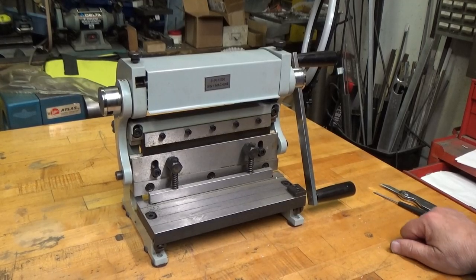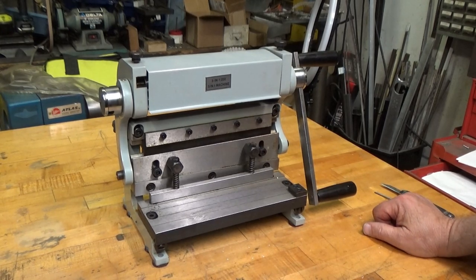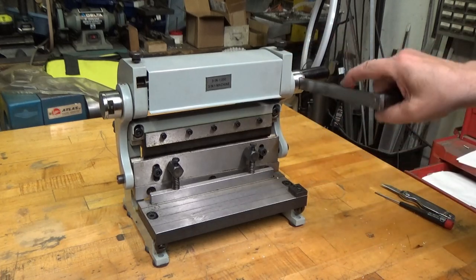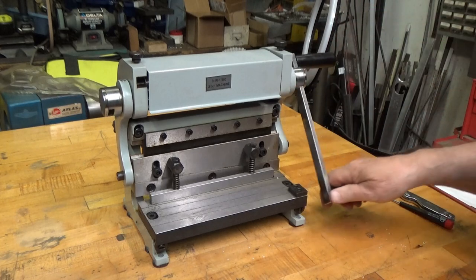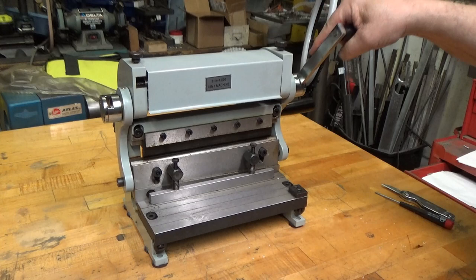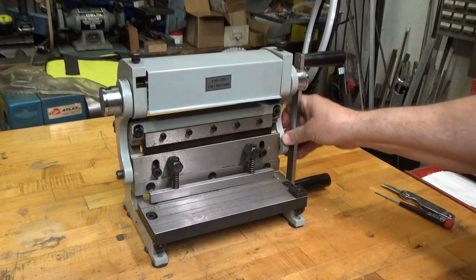A friend of mine is moving to Florida, and he's having to liquidate his shop. He's not going to have much room at the new place to set up a shop, and he had this little 3-in-1 machine and asked me if I'd like it. I said, absolutely. Great for model making. I have always wanted one.